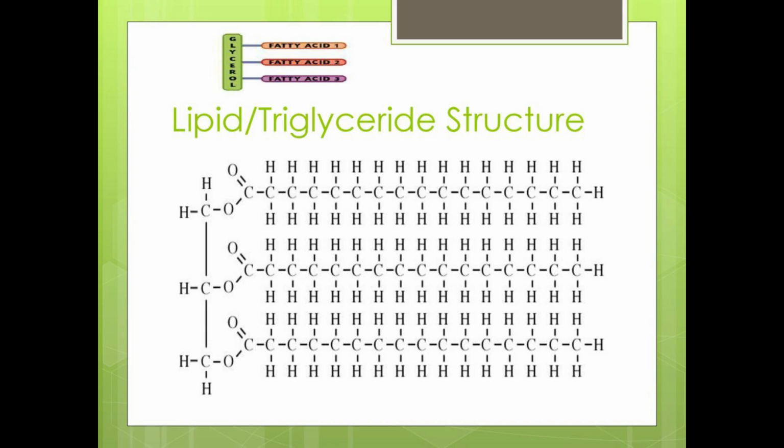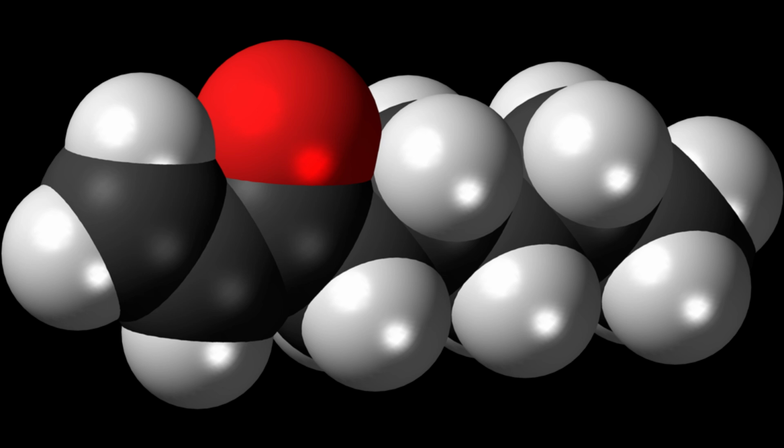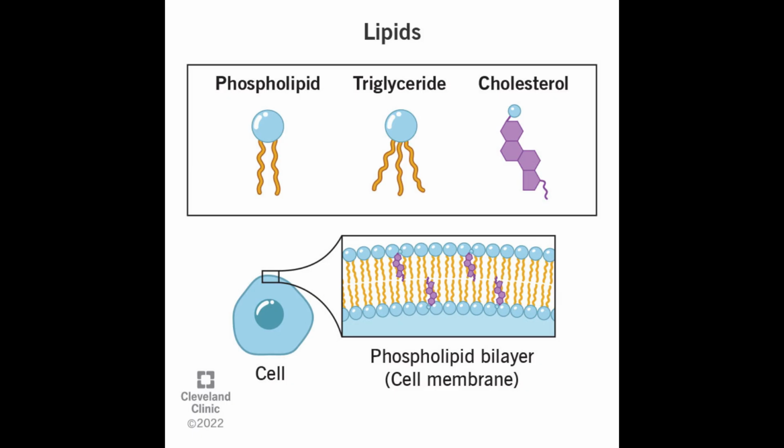Secondly, there's lipids, which are also made up of carbon, oxygen, and hydrogen. The monomer for lipids is glycerol and/or fatty acids, which are carboxylic acids with an aliphatic chain, either being saturated or unsaturated. Lipids function to help store large amounts of long-term energy, as well as insulation and hormone regulation.